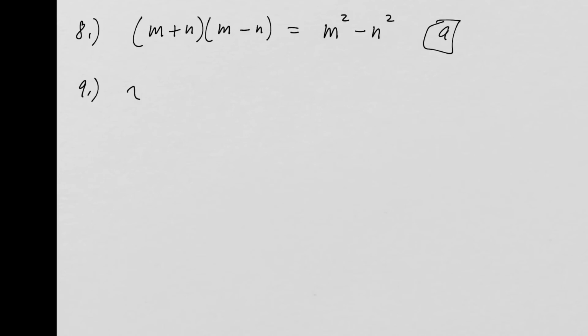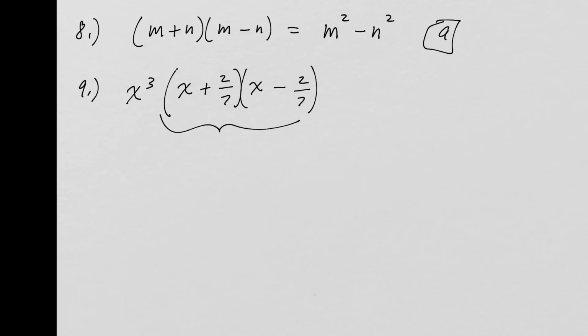Oh, actually, this one's similar too, although you have another term out front. So here we have x plus 2/7 times x minus 2/7. So I would do this first, and leave the x cubed alone. We'll deal with that later. Well, this is the same form, right? This is a plus b, a minus b. So this is going to be a squared, but a is x. So let me note that here. So a is like my x, b is like my 2/7, minus b squared, which is 2/7 squared. But then I still need to multiply that whole thing by x cubed later on.